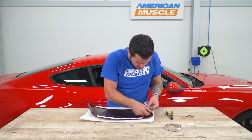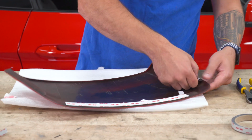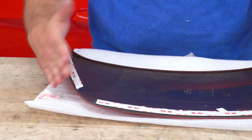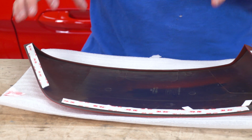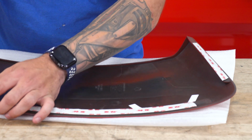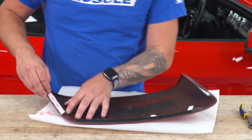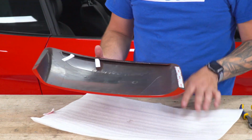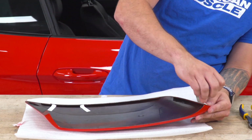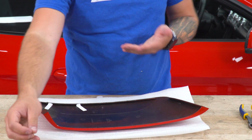Put this on the sides, doing the same thing, just laying it on, putting pressure down so it gets a good bond. You also want to make sure when you're applying the 3M that it's not overlapping the edges, so it wouldn't be visible when it's actually applied to the vehicle. You want to make sure it's staying on the backside away from the exterior edges. With that applied, we can peel off the 3M backing. Once the backing is off, guys, you want to make sure you're not touching the 3M. Skin can be pretty oily. We don't want the oily residue getting on the stickiness, which again could affect its bond.